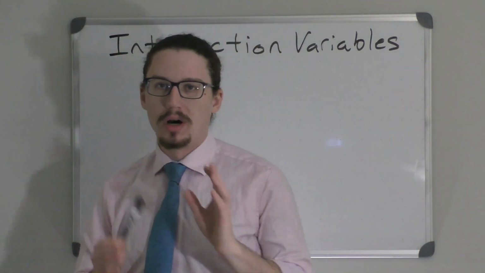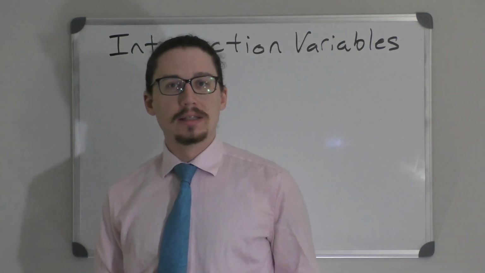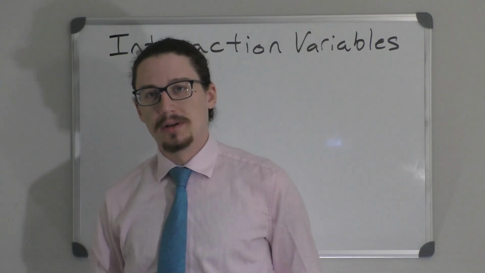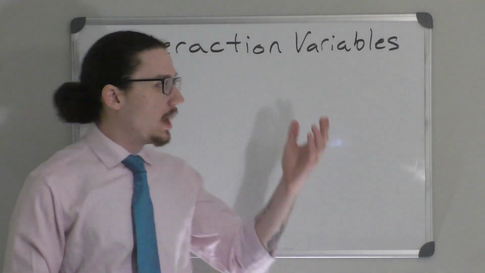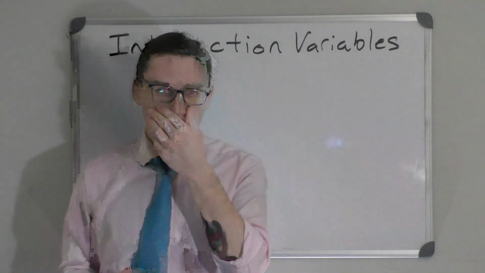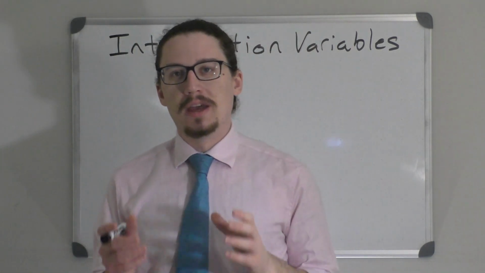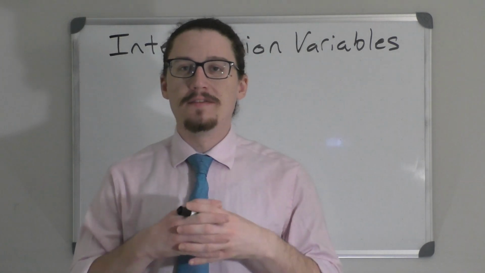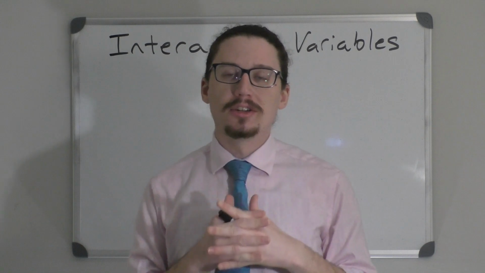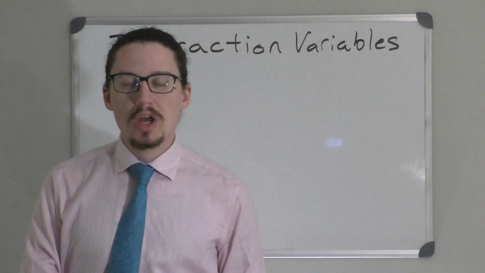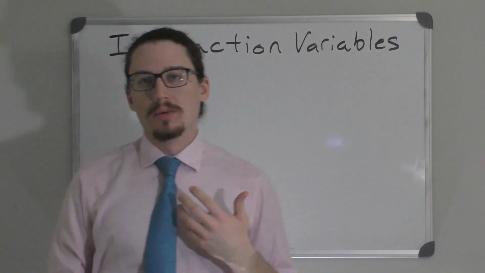All right, so this next thing we're going to talk about is not something that's going to show up on an assignment. It's not going to show up on the test, but it is something that's interesting, and I want to at least briefly talk about it with you. Hopefully we won't spend too much time on it, but those are interaction variables. Now, what these do is they allow us to see the effect of an interaction between two variables.